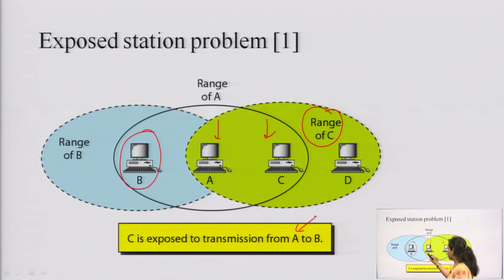So, whatever transmission is done from A to B, C can easily see what station A has transmitted to B. How is it possible? Because the cell of A and C is the same. So, that is the case for the exposed station problem. There is a third party condition, because C is the third party: the initial transmission is performed between stations A and B, and C can easily visualize what has been transmitted between A and B. So, this is the exposed station problem.